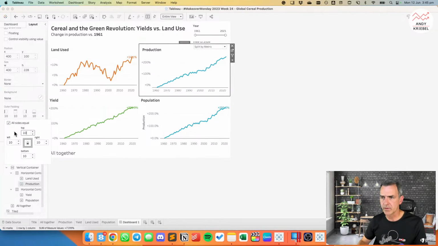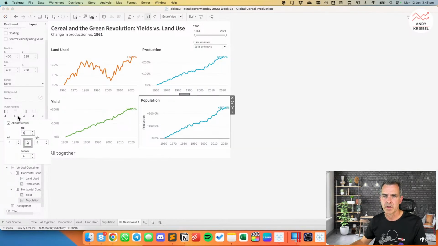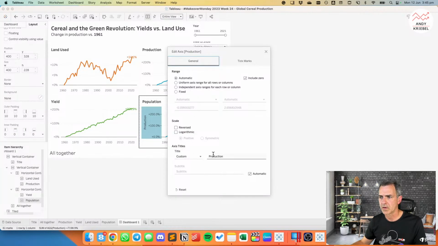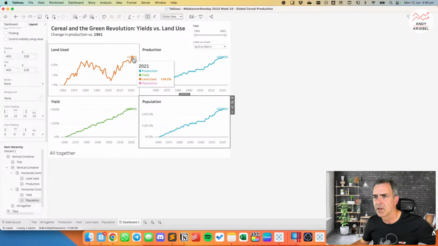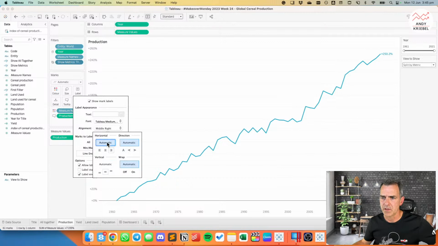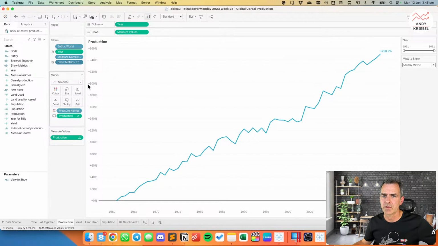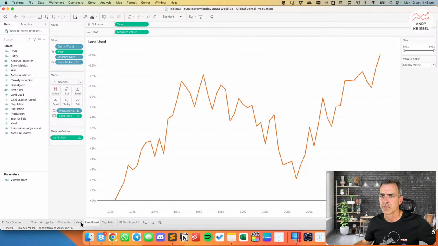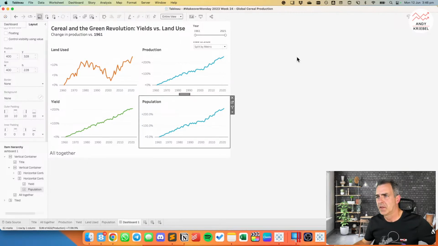And let's put 10 padding. 10 and 10. Okay. Now the labels don't look very good, so let me see if I can clean those up a bit. If I put them maybe at the, let's just make them both automatic. Let's see what happens here. Okay, that didn't really matter. So I'm going to actually turn my labels off on each of these. Okay, I'm going to go ahead and save.